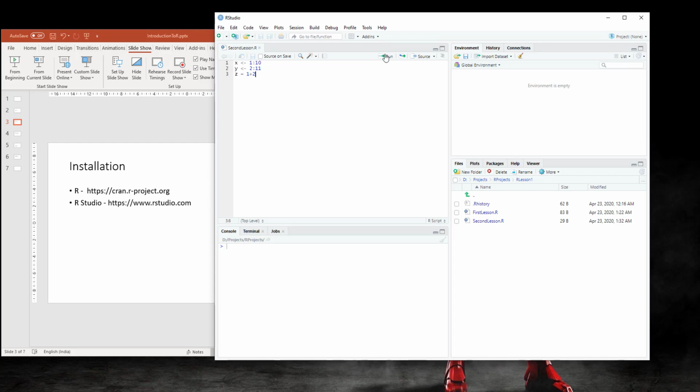Then you can execute by clicking this run or by pressing Ctrl and Enter. You can see the shortcut here. So click here, press Ctrl and Enter. Yeah. So only the last line of it executed, right?